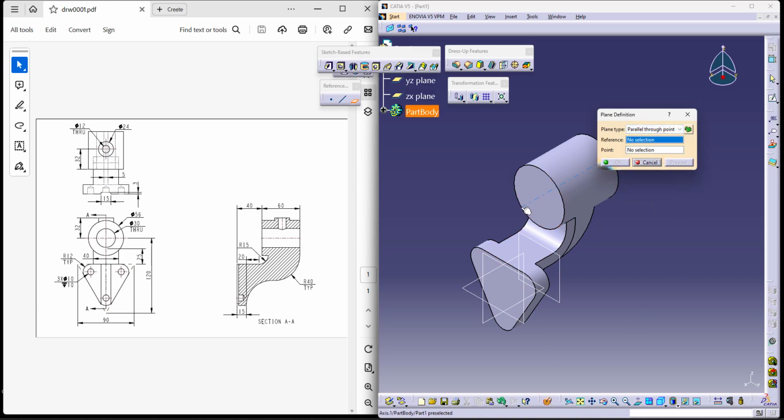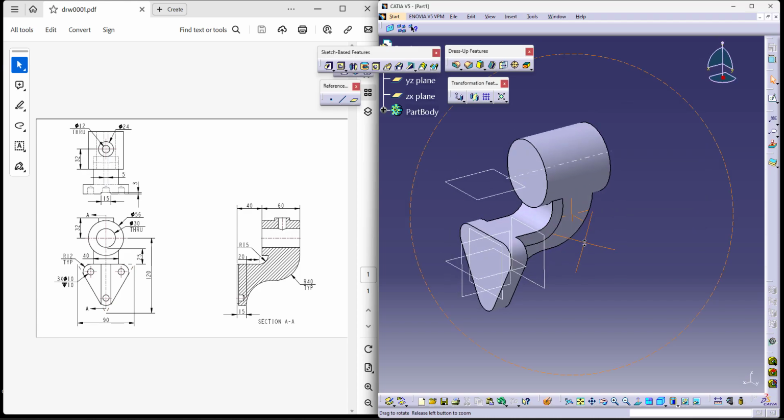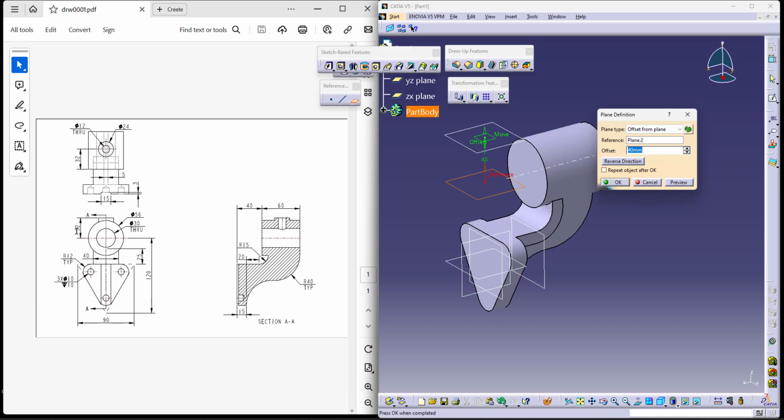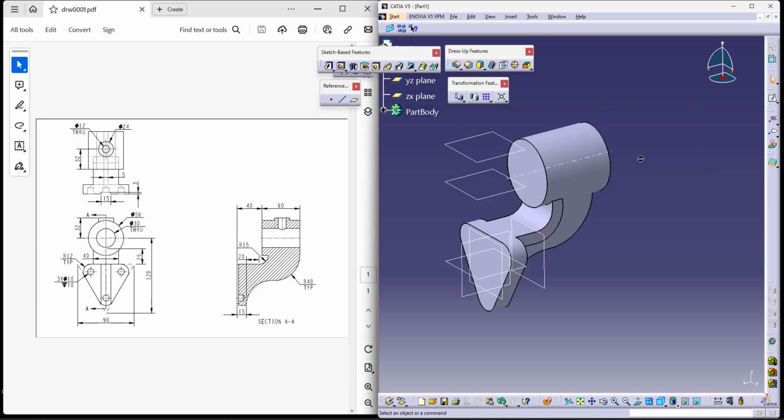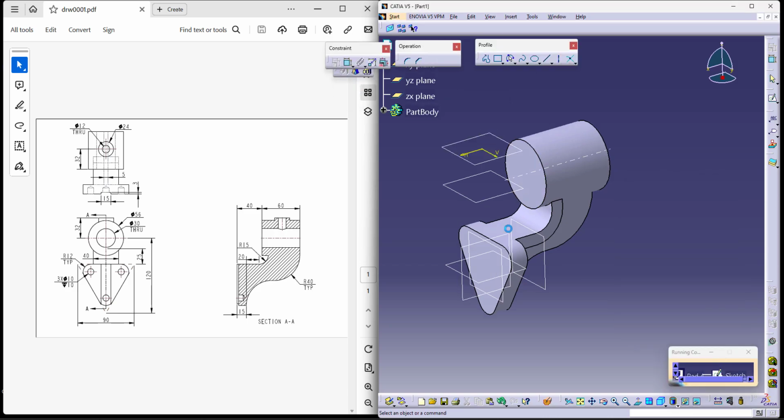and parallel with the line. It should be in this rotation as you can see. So once I say OK, you'll obviously be able to see the plane. From here, I'd like to take the plane at 32, which is already shown over here. So I'm taking it as 32. On this plane, we'll again add material as you have already seen.